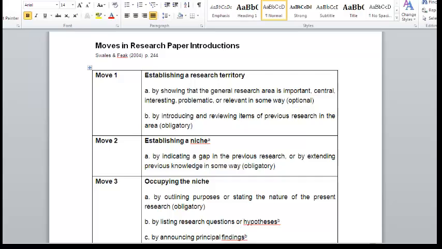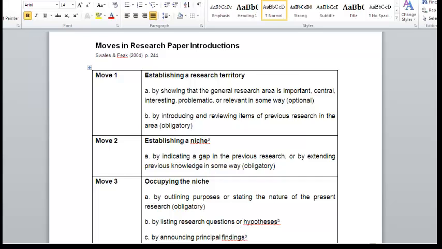So this is the purpose of a lit review, or the introduction to your research paper, is you must review what has previously been done in your field. You can't just start with your own research and just start with your own perspective. You need to address previous research and to show how your research fits into the greater scope of all the work that's been done on your topic.